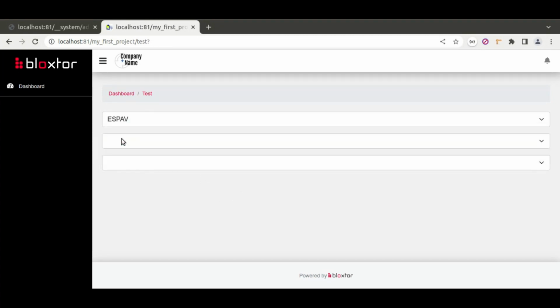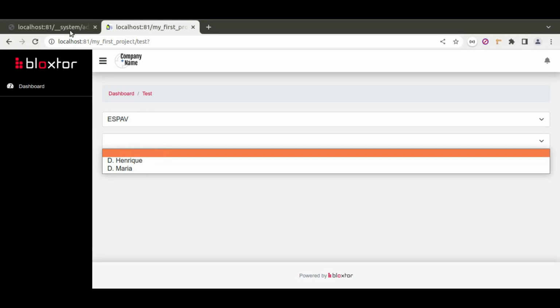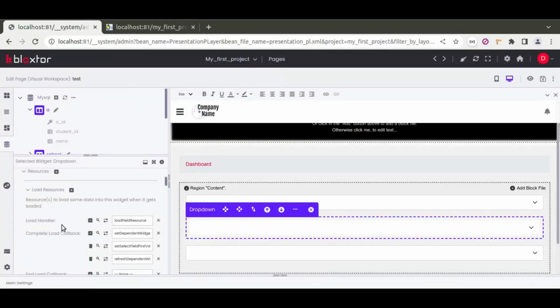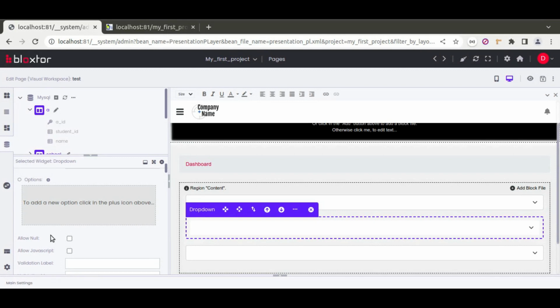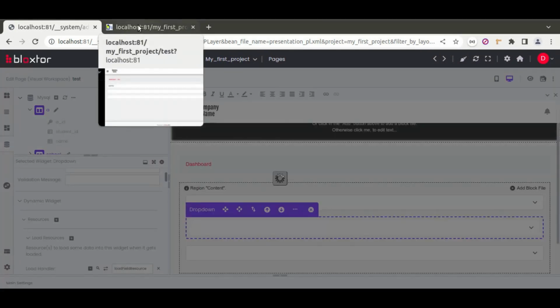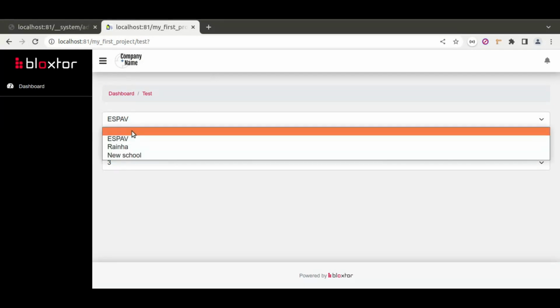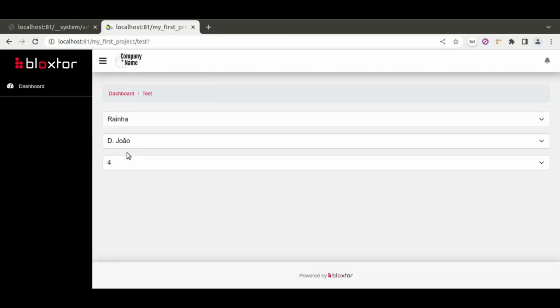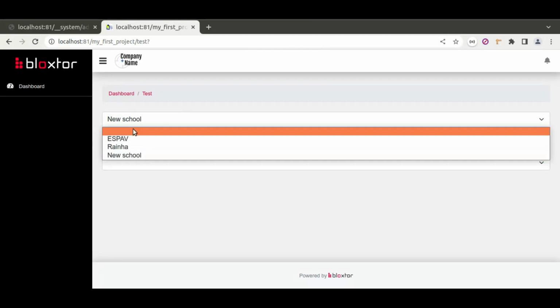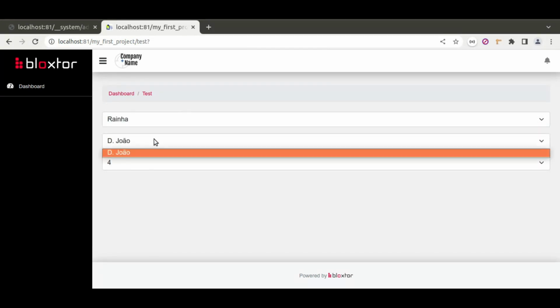Additionally, let's say that I want to make a selection and I want to automatically load the first record instead of this being null. So I go to the second drop down, I disable the allow null, and if I save, it should work. Let's see if we didn't forget anything else. So if I now choose the record, automatically it loads the corresponding first record. So that's it. As you can see, it's working perfectly.